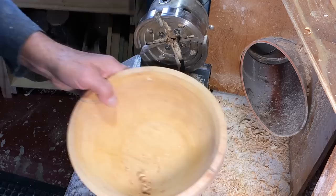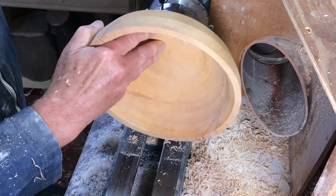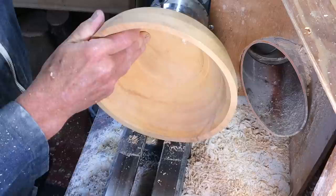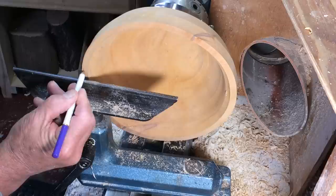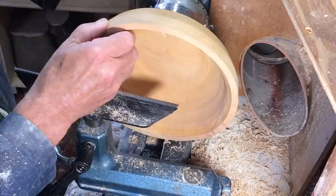Some bowls have a bit more of a problem. I can shift this one quite a long way in the jaws just because the base has gone so oval. I'll try to get it in the middle of the oval. It doesn't look fantastically hopeful at the moment - I'm going to have to take a bit off this just to reduce the height.